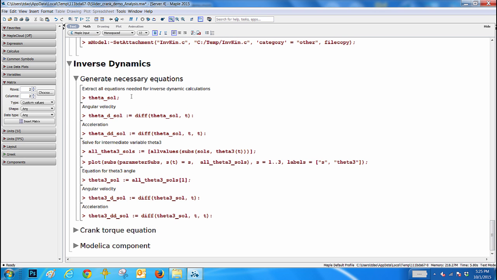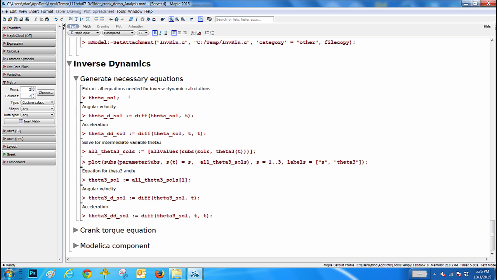So at first, I would like to list all the necessary equations that can be used in the inverse dynamic equation. In the inverse dynamic equation, we would like to determine the torque that can be generated by the drive crank in order to give me the desired position of the slider. This information can be helpful for the open loop or the forward control for the slider position.